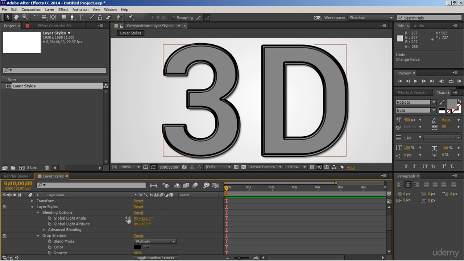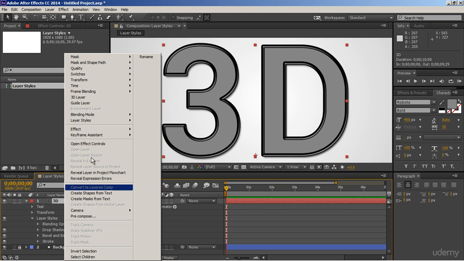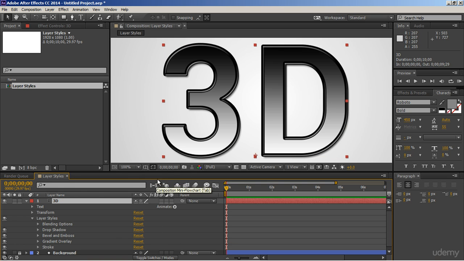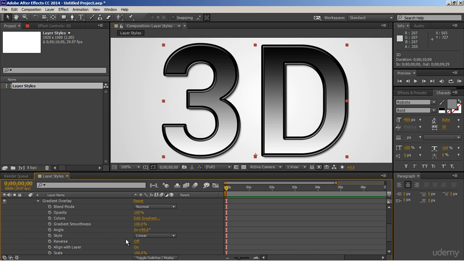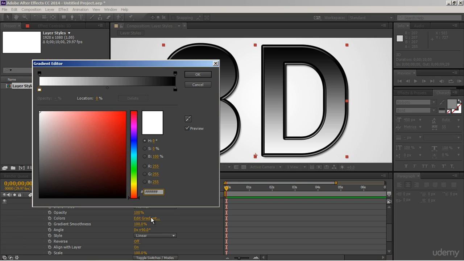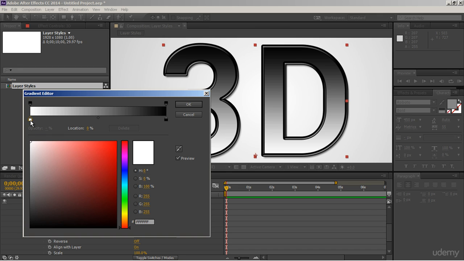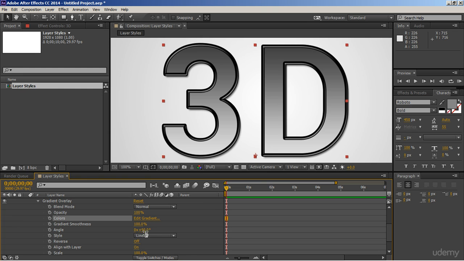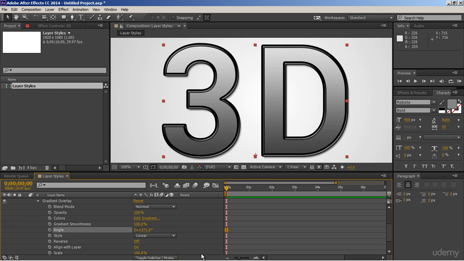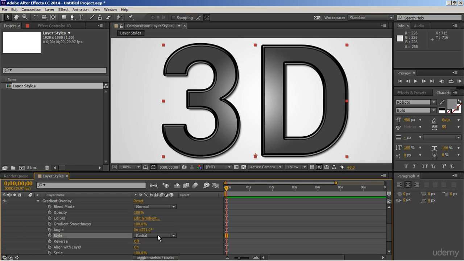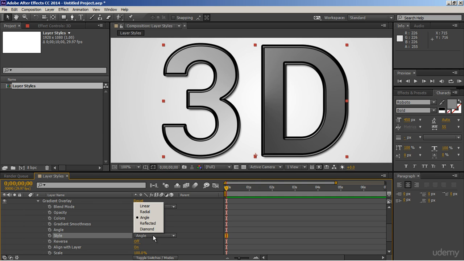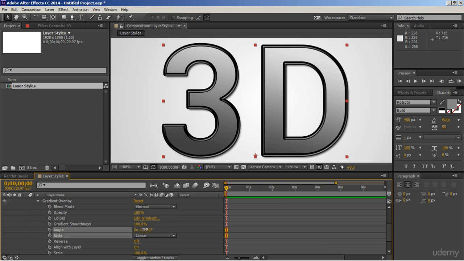Okay, now I want to use one more style on it, which is gradient overlay. It will immediately apply a gradient on the text. So expand it and click on Edit Gradient. And here we can change colors of the gradient. Now to change the color, just click on any triangle. Yellow border on it will tell you that it's selected. Now choose the color whatever you want. Repeat the same process for the other triangle. Now let's change its angle. You can also change the style of the gradient to radial or angle or to others. But in my case, linear is perfect for me. Let me change its angle again. Okay, so now our text has a nice metallic look.